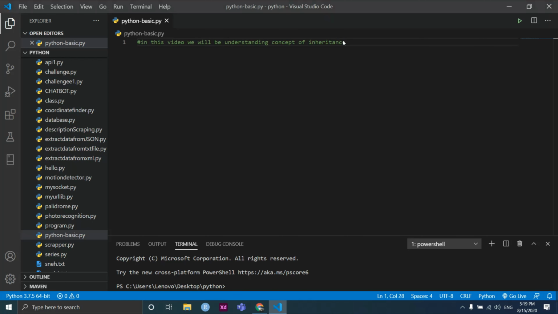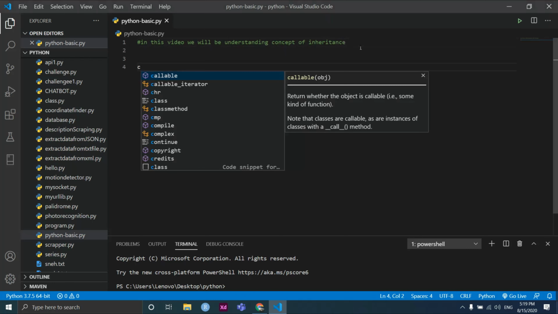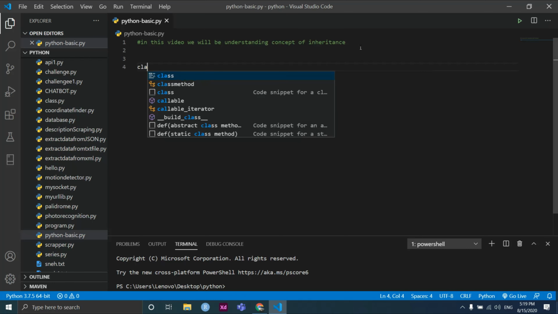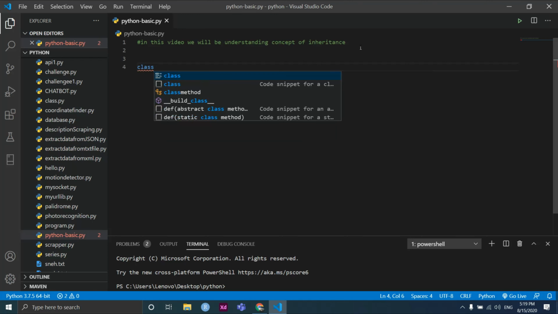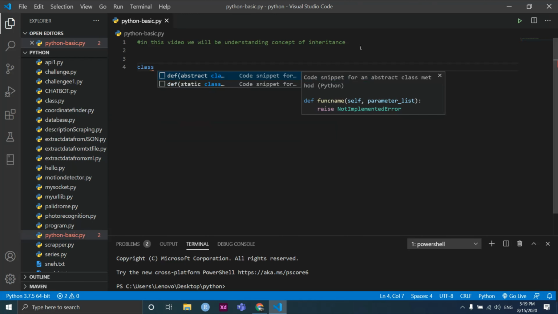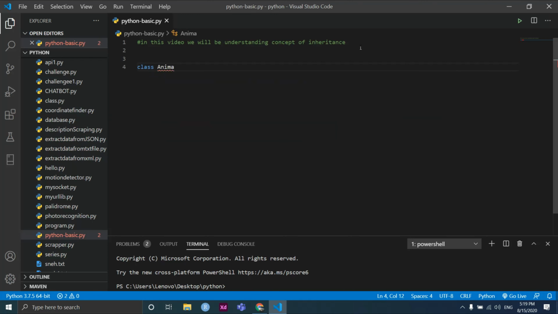Let us create an example of animals. To create a class, you just have to write class, and then the name. I'm creating a class of animal.